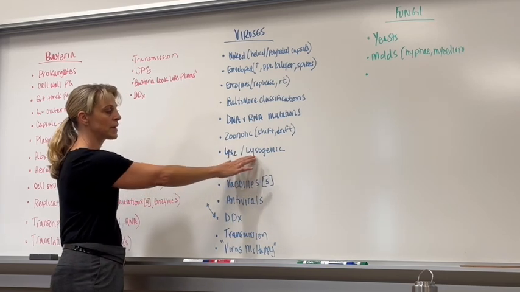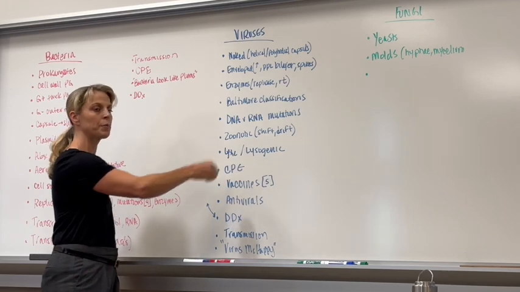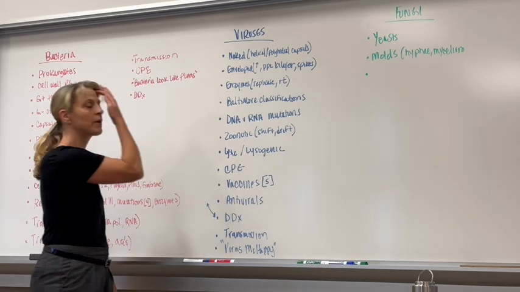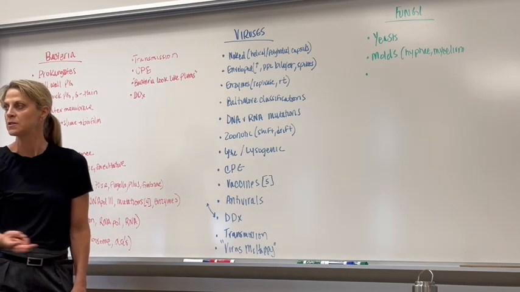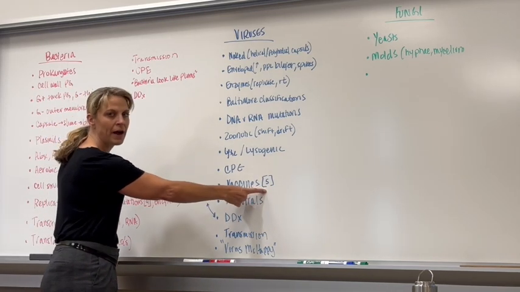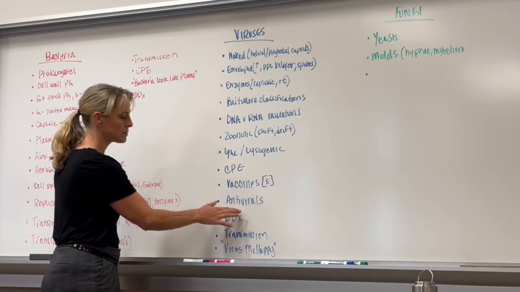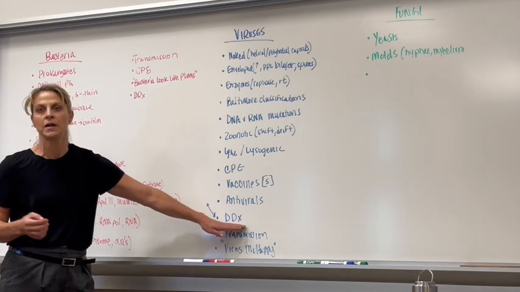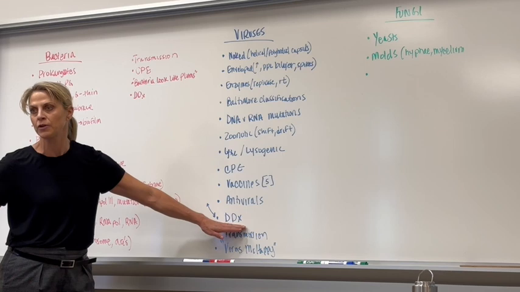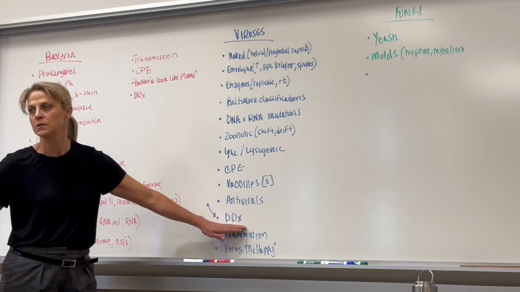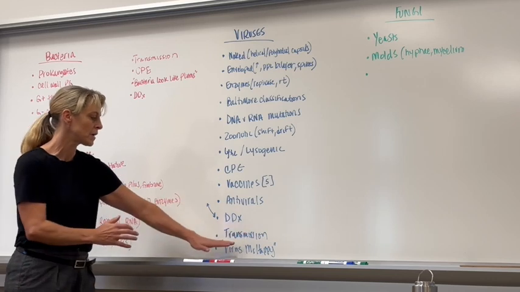Lytic versus lysogenic cycles of viruses, where they can incorporate into the genome, or they can break out of the genome and start replicating. Cytopathic effects of viruses were the proviruses, oncoviruses, syncytia. And then vaccines, I think there were 5 that we memorized. Antivirals were the -virs. DDX, so that's when we looked at, is it bacterial versus viral pneumonia? We can really tell what is otitis media, what a respiratory infection looks like. Just some of those diagnostics comparing bacteria and viruses.